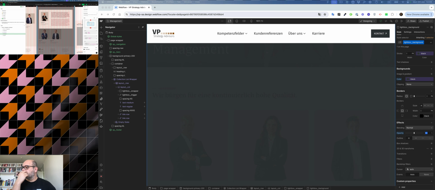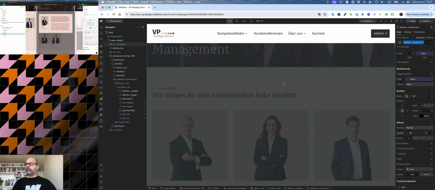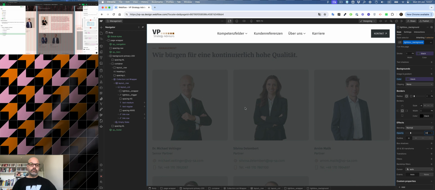It looks lighter. It looks more transparent in Figma. Do it like this. Okay.